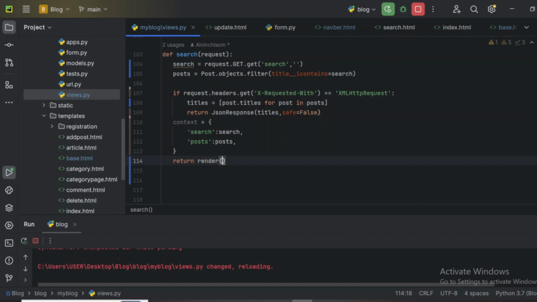What's our template name? I already have a template name, search.html. So that's what I'm going to make use of. So I think this is all we need.